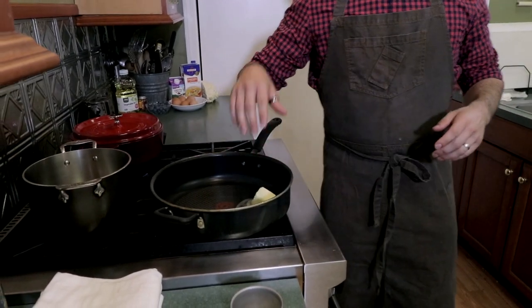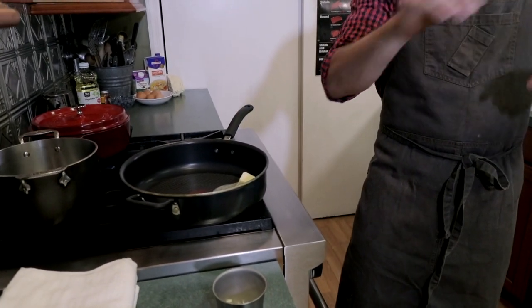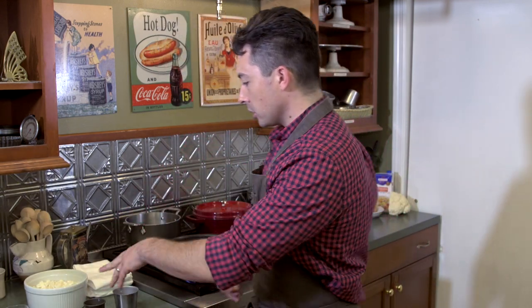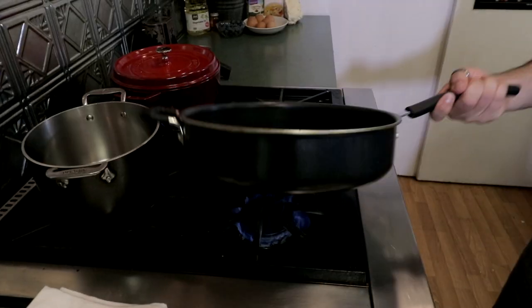Now, we are using a nice half stick of butter in this, because we wanna add a lot of fat. The creaminess of the cauliflower puree is gonna come from the fats, and then the suspension of the fibers from the cauliflower mixed with the fats, with all the flavorful compounds that go into those fats, like thyme, with a little bit of black pepper and some extra salt. But we're gonna let this melt, and then we're gonna start cooking.